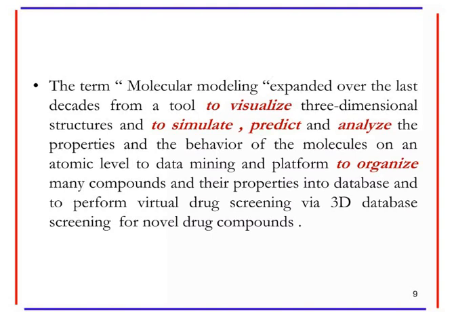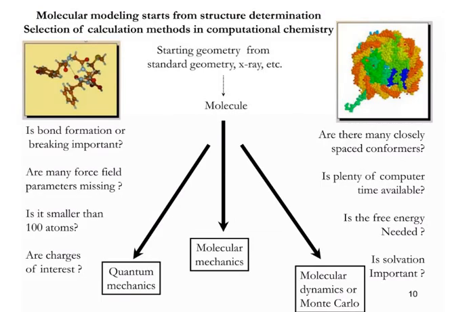Now, the term molecular modeling has spanned over the last decade from a tool to visualize three-dimensional structure and to simulate, predict, and analyze the properties and the behavior of the molecules on the atomic level, to data mining and a platform to organize many compounds and their properties into databases and to perform virtual drug screening via 3D database screening for novel drug compounds. This is the literal meaning of molecular modeling. Now you will understand step by step.